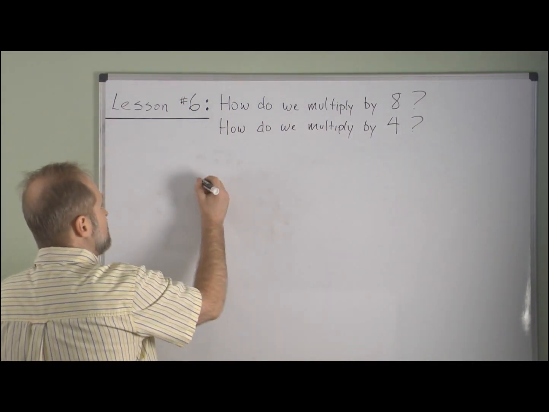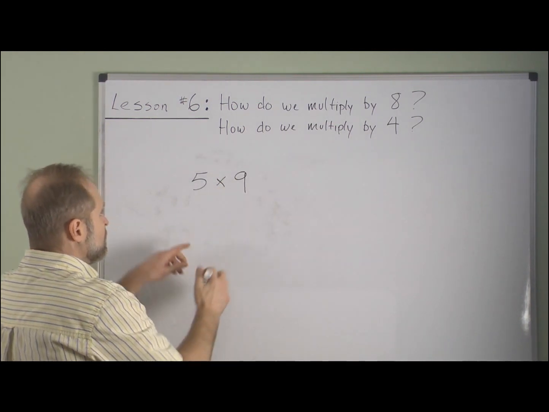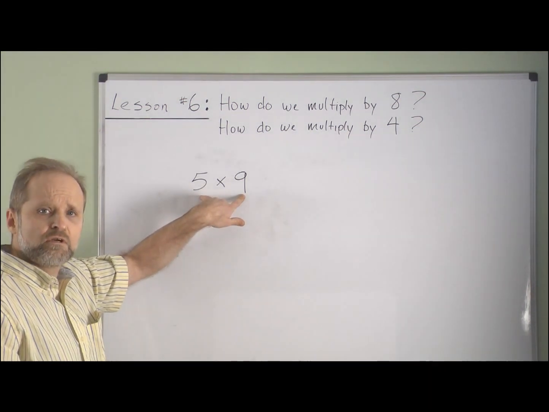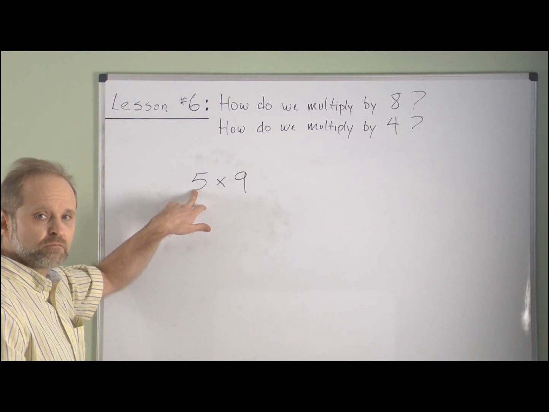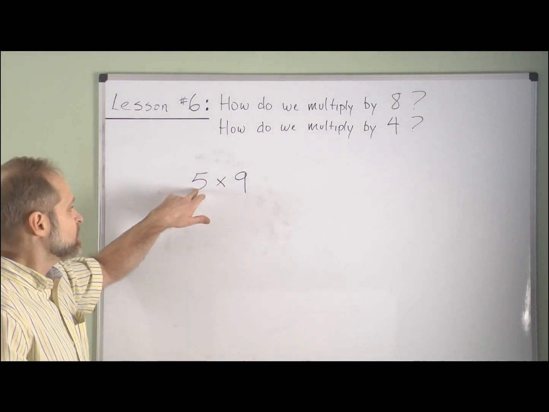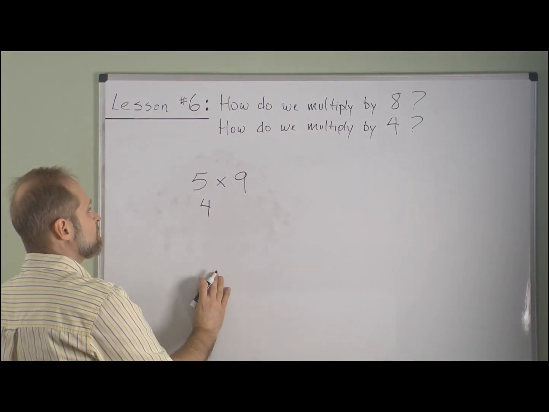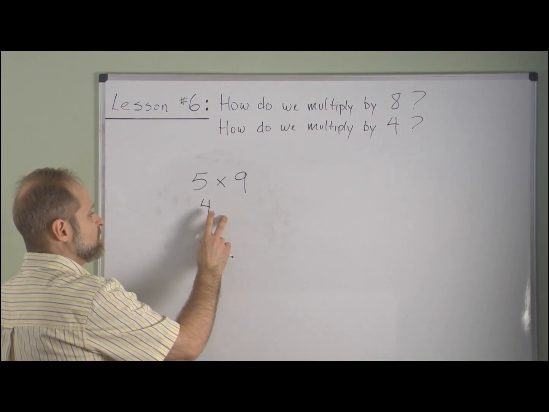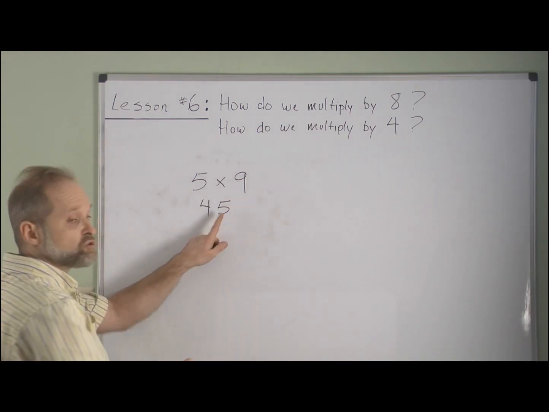Suppose, for instance, we have 5 times 9. What I tell students to do in this particular shortcut is to do this. They go to the number that's not 9, which is 5, and they subtract 1 from it. And maybe you can figure out why we do this. We subtract 1 from 5, and we end up getting 4. Now, we know that the 2 digits here are supposed to add up to 9. We got a 4 in the tens place. What should go in the ones place? Well, everybody knows that 4 plus 5 is 9, so the answer is 45.